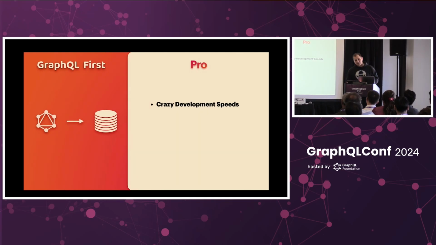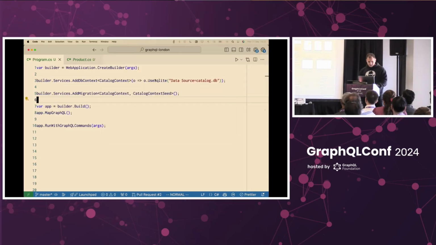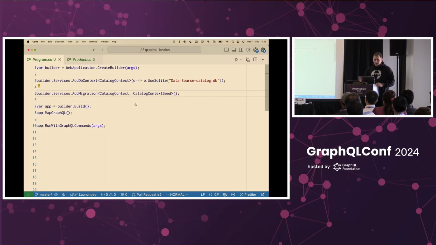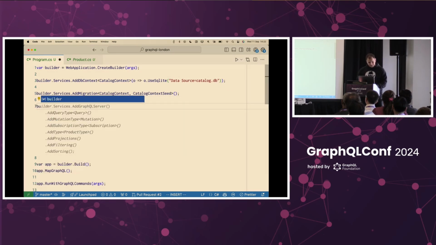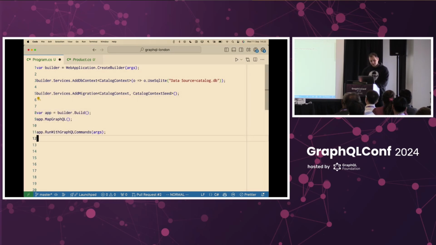You're so fast that we can now, in fact, build together a GraphQL server in hopefully less than 30 seconds. So let's open code quickly. There we go. So this is a .NET application, which uses an ORM called Entity Framework. And now there's no GraphQL API on this server at all. What we can do is we can add a GraphQL API. Let's first add a query type.